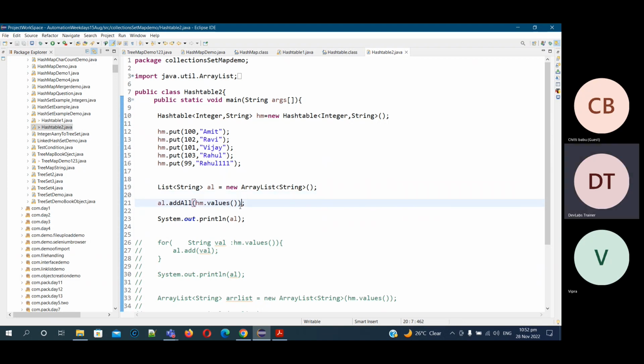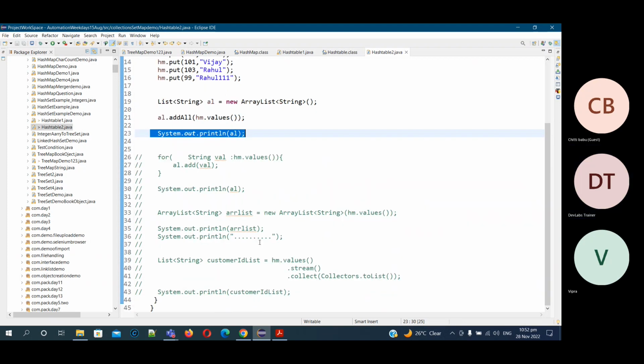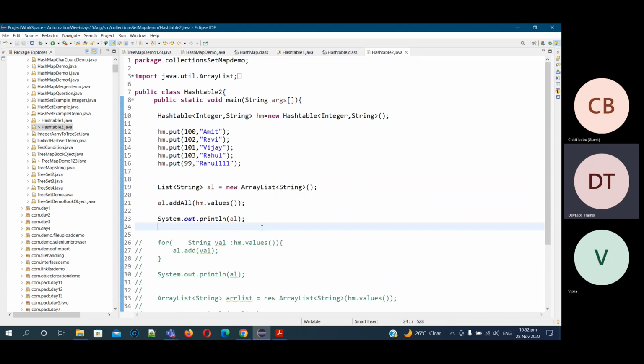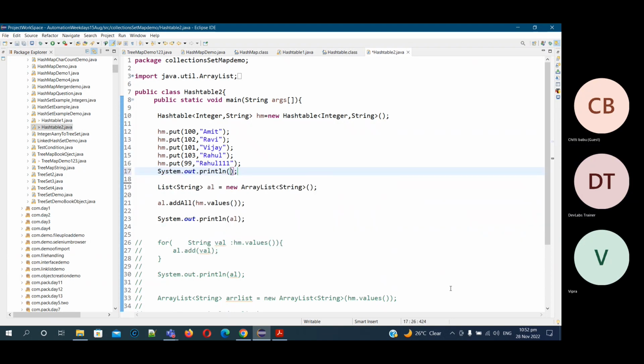So we added the array list and then I'm printing the array list, line number 23. Everything is commented out so that you can understand. Let me first print the hash table.